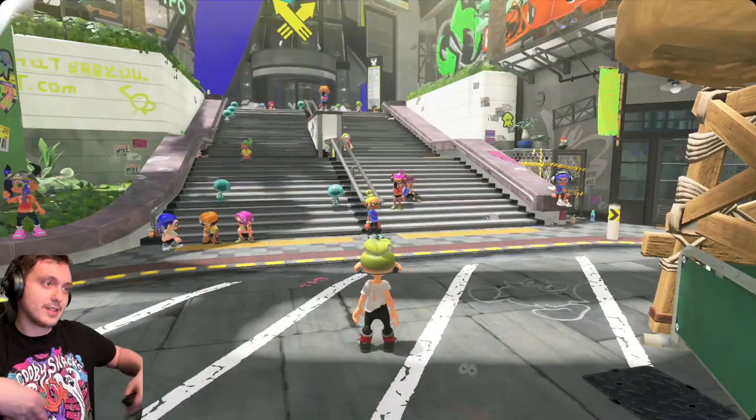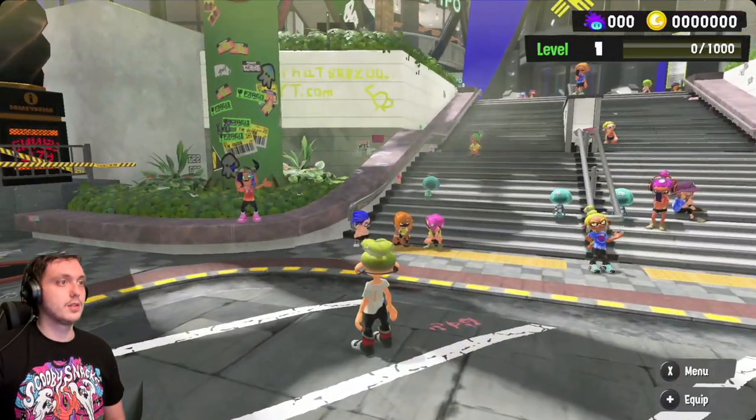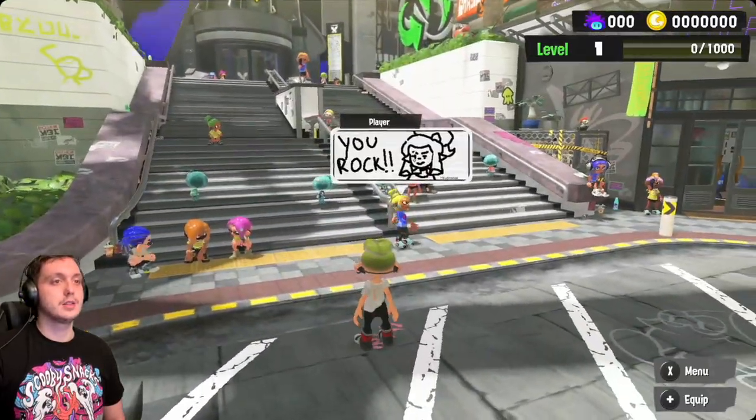Oh, they all do like... Oh, their fingers are... Ooh! They're stairs. And a Viking? Wait a minute. How are people already dressed?